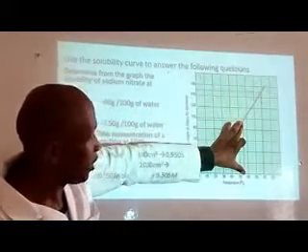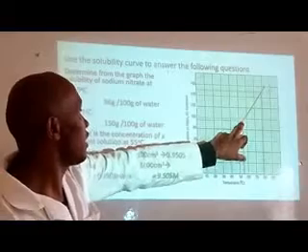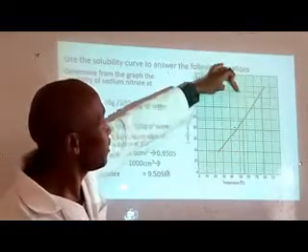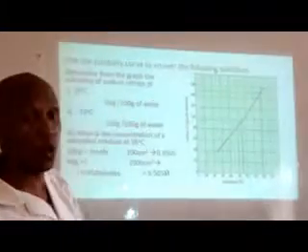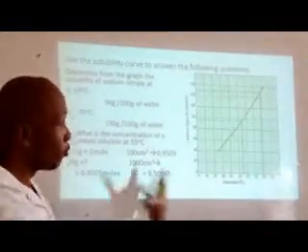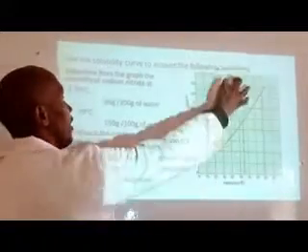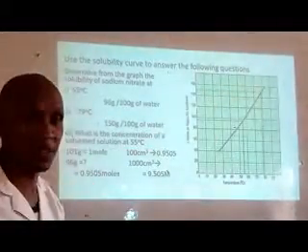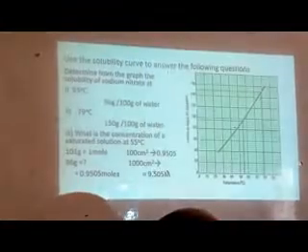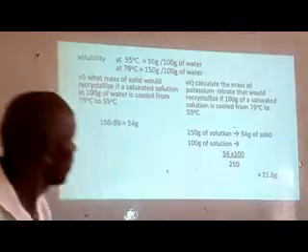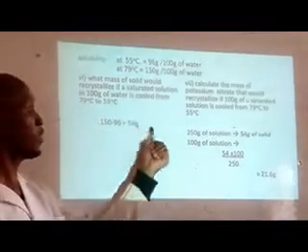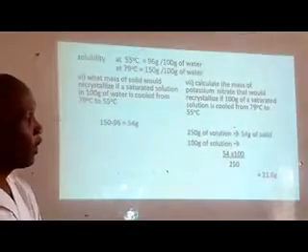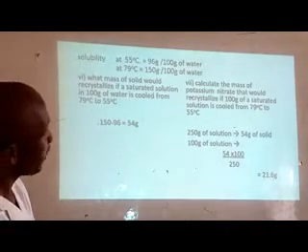At this temperature, it can hold 96, but it is containing 150, so it's above that. It's above the curve, so it cannot hold that much. A bit of it you'll have to recrystallize. A bit of the difference must recrystallize. And how much will recrystallize? So if you have 300 grams of water, it is holding 150, it can only hold 96, so 54 grams will have to recrystallize. What about the next question?